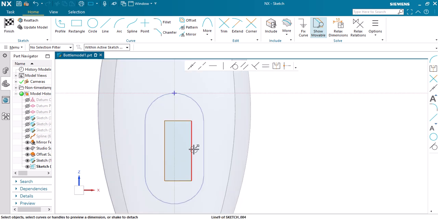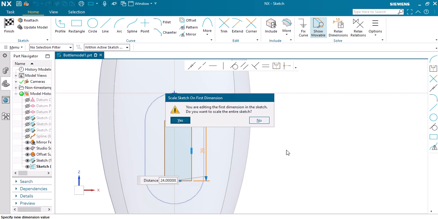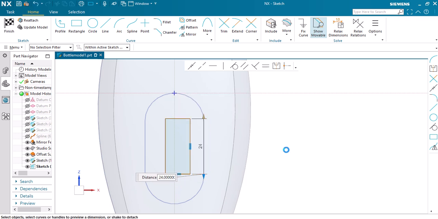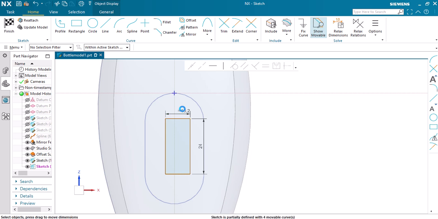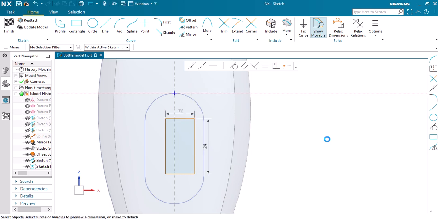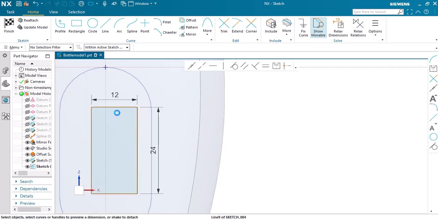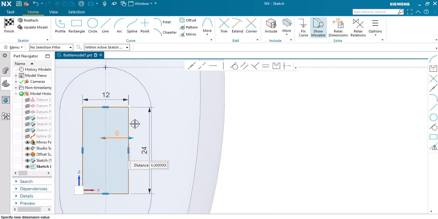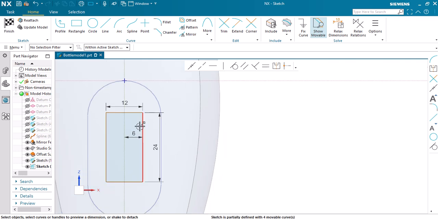This is 24, and this one is 12. Let's maintain this to make it symmetric to the vertical axis 6 mm, and then from the horizontal axis to the top of the rectangle at 12.